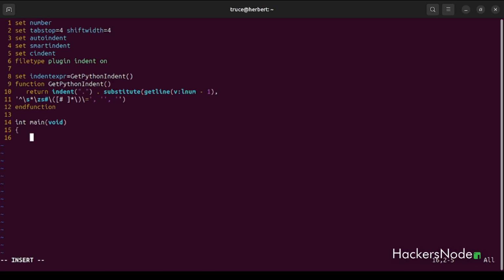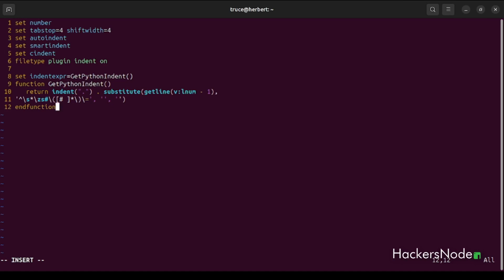So with filetype plugin indent on, it's just like you installed a plugin to the VIM editor that will set the indent for every programming language. So when this is on, your VIM editor will be able to understand when a new line is involved and some other things.